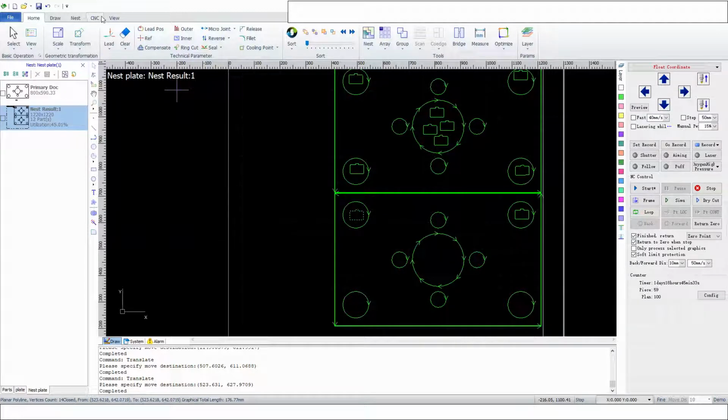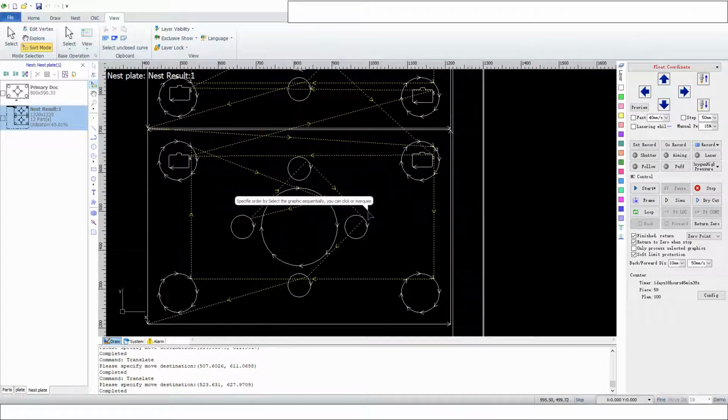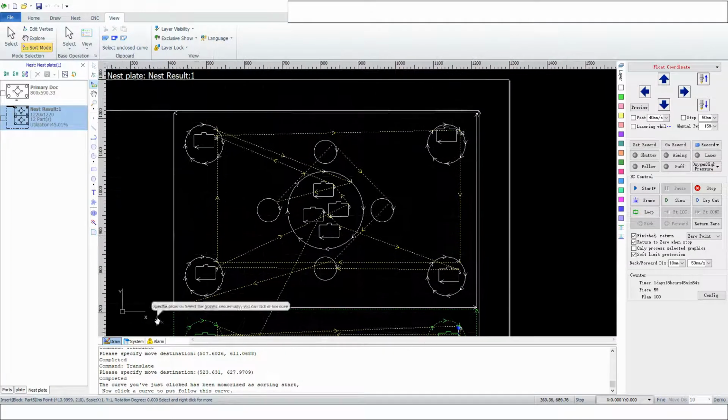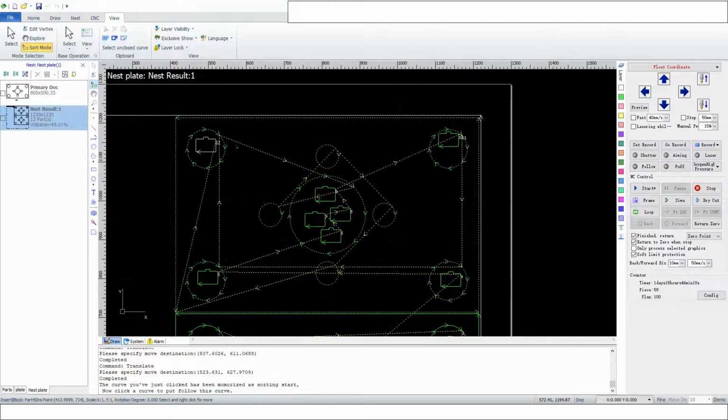Okay, so we're going to go back to view, and we're going to go to sort. And it's pretty obvious that we need to do these square holes first. So I'm going to go ahead and just order them the way I want them to be. So again, I got to select this one, then we select the big part. Okay. And let's go ahead and select, and I'm going to miss one again. I'm going to miss this one up in the corner. So we'll go ahead and select. And, oh, I missed. Oh, no.